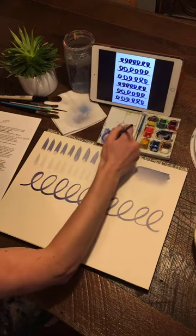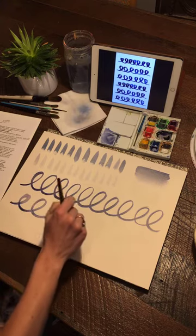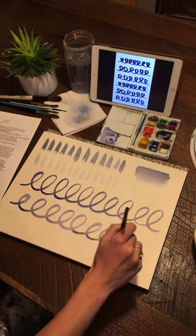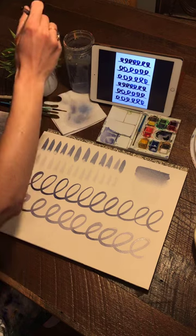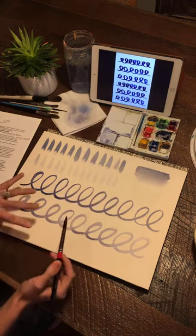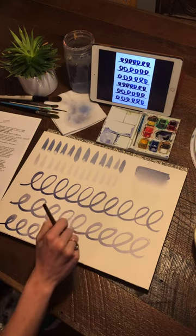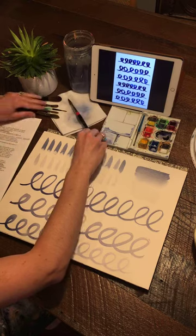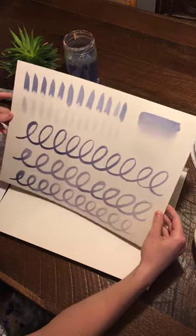Sop up more pigment, get a little more water, and do another line. When you start to see it get a little light, don't be afraid — add more pigment and connect to the line you just created. We're just doing little L's. Does anybody have any questions? I know I'm moving a little fast. Maybe this is just nice for you to watch — you're just creating patterns. It's a good way for you to be okay with doing it. Some of y'all DM'd me saying you have watercolor supplies but don't know where to begin, so I'm hoping this is answering that.